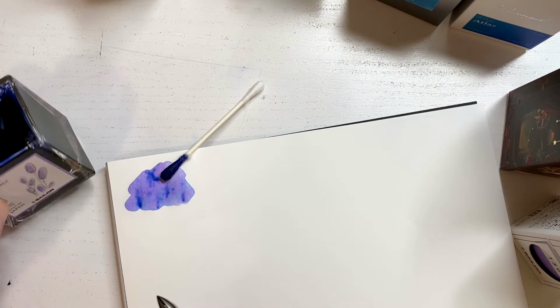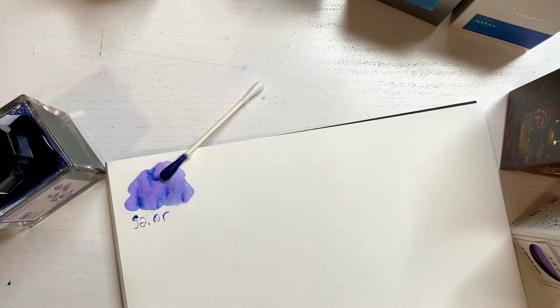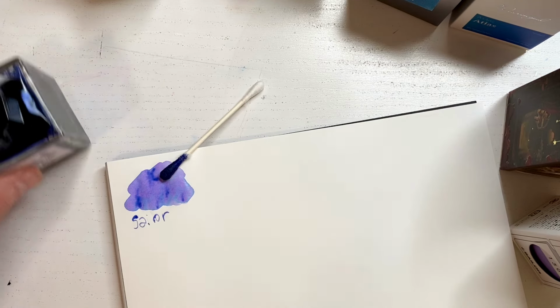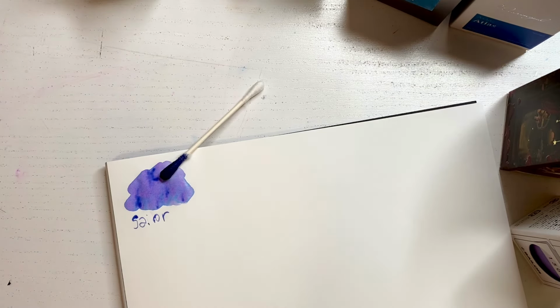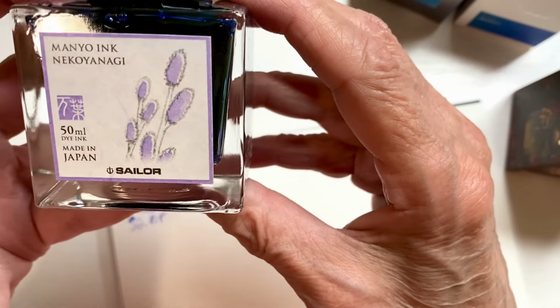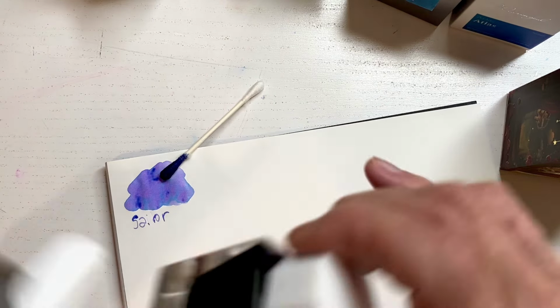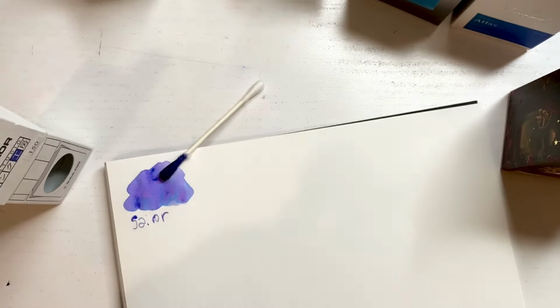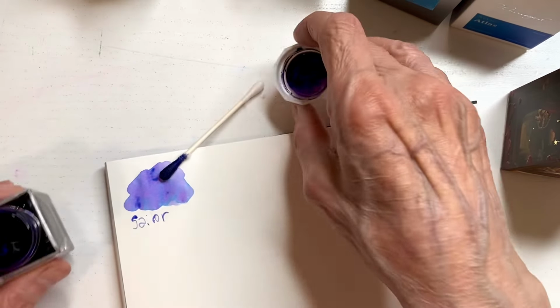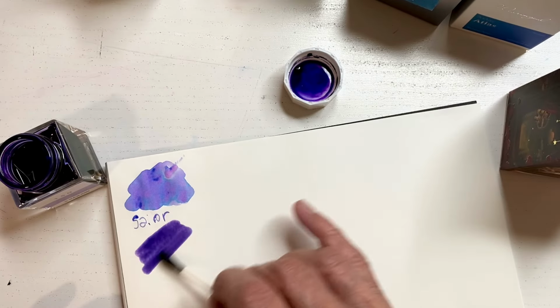Instead of writing it out, oh, yeah, I can just do it. I'm just going to write out Sailor. It saves time. And it's the only Sailor purple, so it's not like. I'll stick it over here. Well, it's not the one. I'll write that 150. This is a smaller name. Oh, let me show you what it is. It's a pretty color. All right, this is Sailor, and it's another purple. Oh, getting ready. 150. Sorry. Let's do it this way.